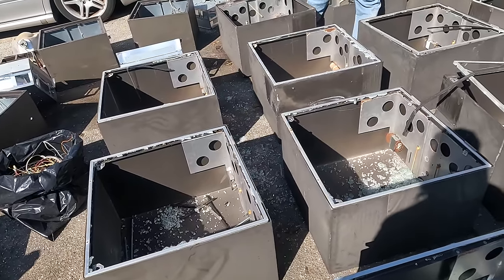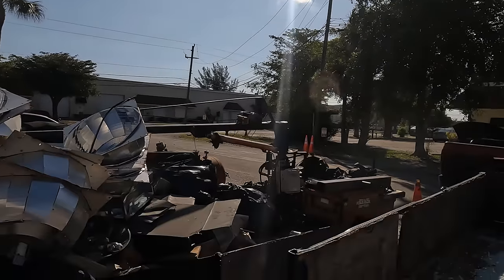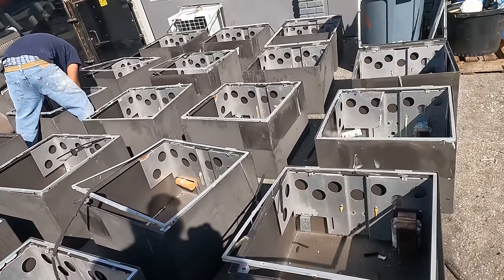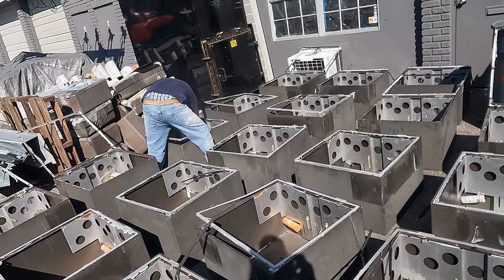We're gonna just continue cranking on, try to get these done before that sun starts really cooking. It's already like 10 o'clock. I can feel that heat coming on, and we've probably still got a good 2 hours out here. So we'll be hopefully finished up, or at least finished up with this before lunch, and we'll get onto that after lunch.